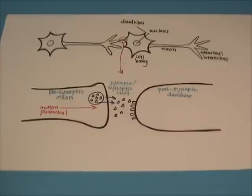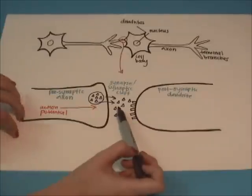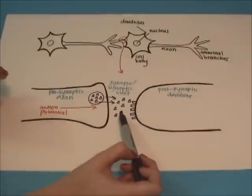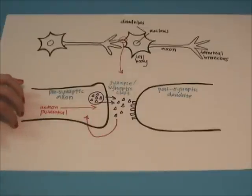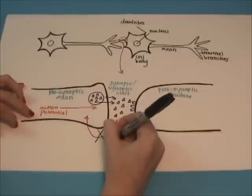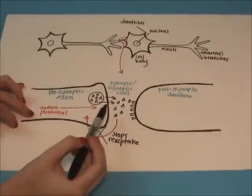So, how this relates to cocaine. When cocaine enters the body, it causes the release of dopamine transmitters. So, let's just assume that these neurotransmitters are dopamine neurotransmitters. Now, the effect of dopamine is that it gives you that high elation and happiness that one feels when on cocaine. And as long as these neurotransmitters are bouncing around in the synaptic cleft, one feels that high. But what normally happens is these neurotransmitters go back into the axon. It's called reuptake. But what cocaine does is it stops the reuptake of this, and keeps the dopamine neurotransmitters bouncing around in the synaptic cleft, thus giving you a longer high.